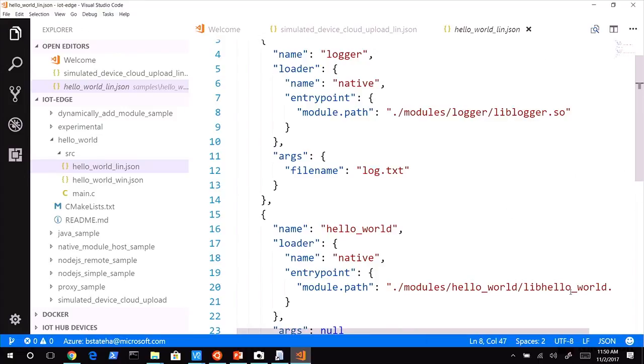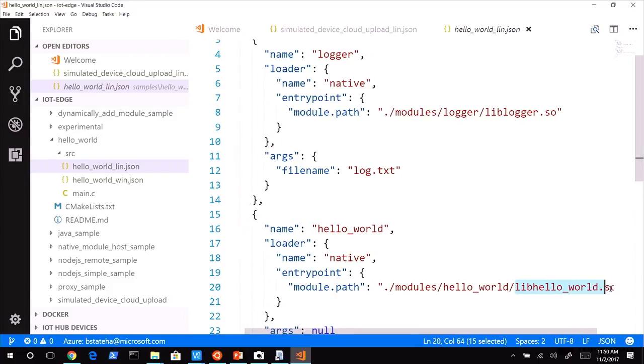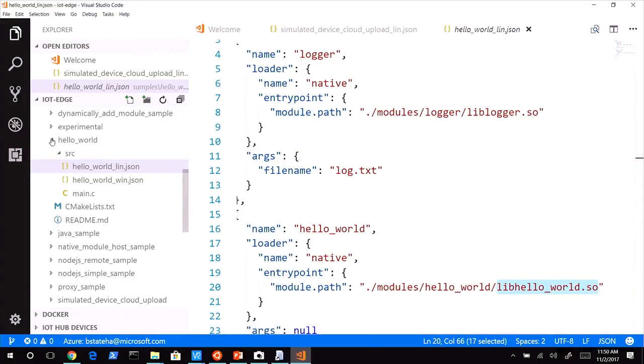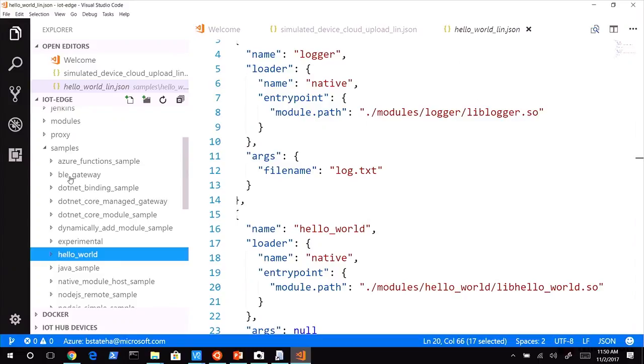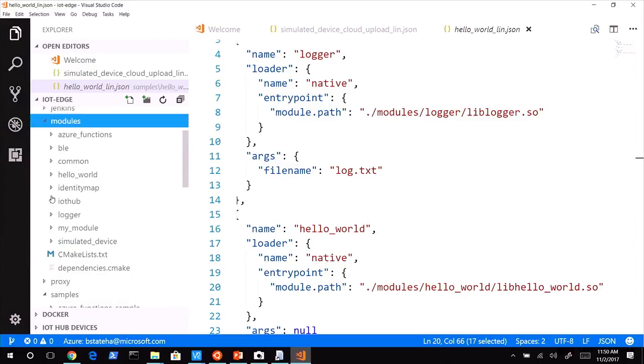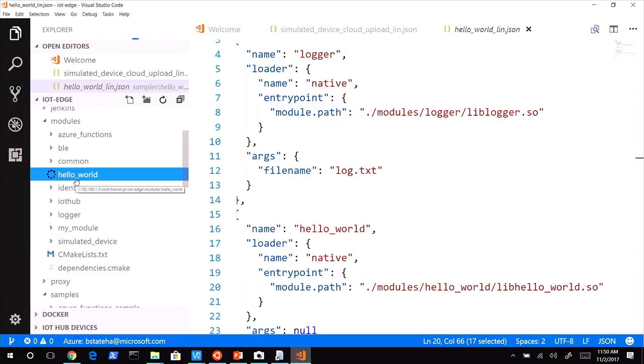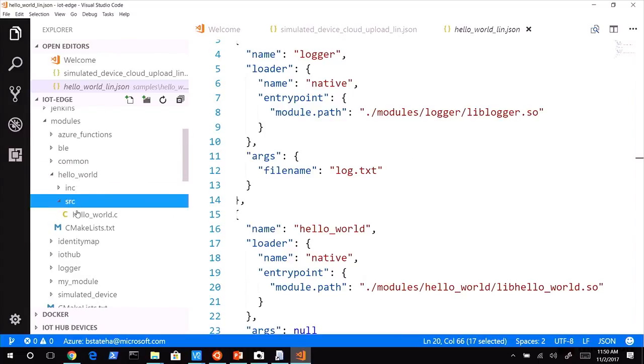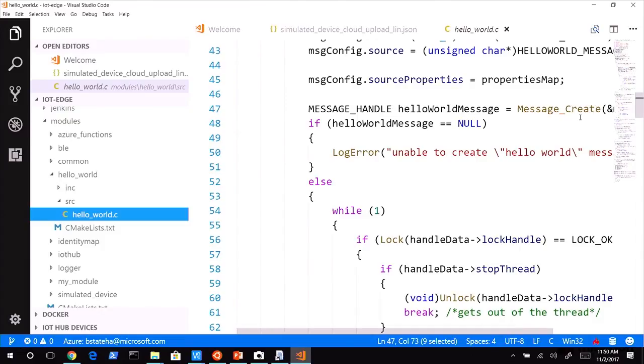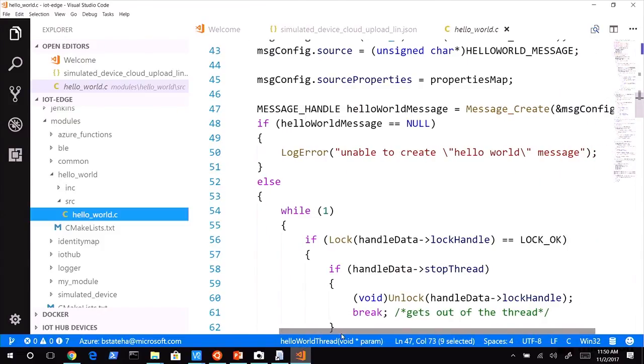And so if I were to actually come down and look at the source code for this module, that's up underneath the modules folder. There's Hello World, and I can open up this module. There's the C code for it. And so a module, remember, is really just going to be sending and receiving messages from that message pipeline down below. And then when it gets a message, it's going to do something with it. And then if it needs to, it can send the message back out down to the broker.